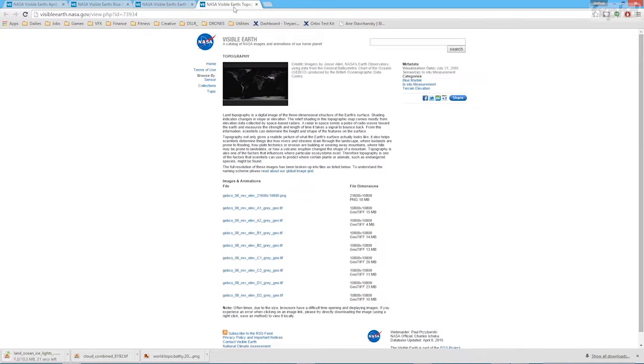And then let's take a look at the topography, what this is basically. So this is a good resource for images for our Earth. And this is actually what I'm going to use for this scene that we're doing, because it's extremely high res images, and this will be good for us.